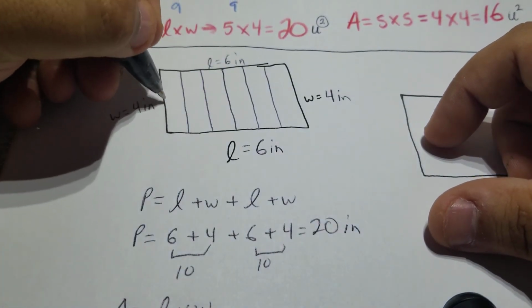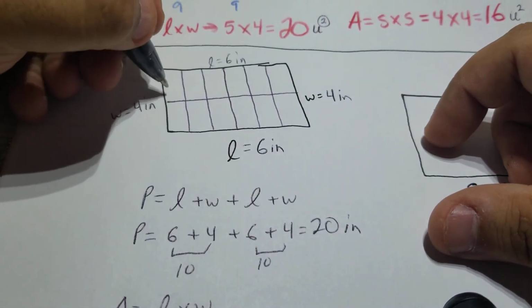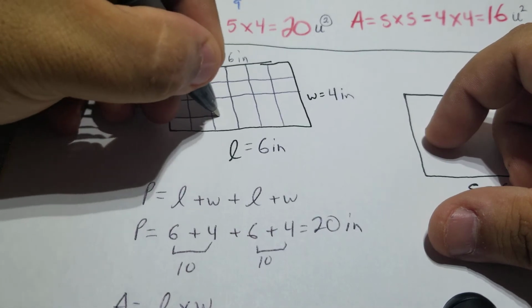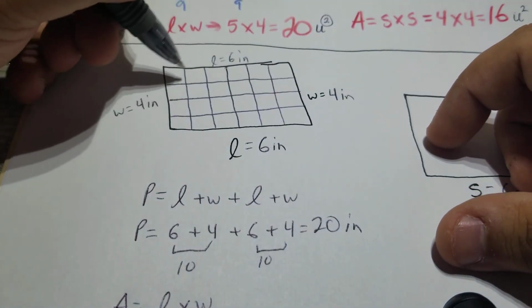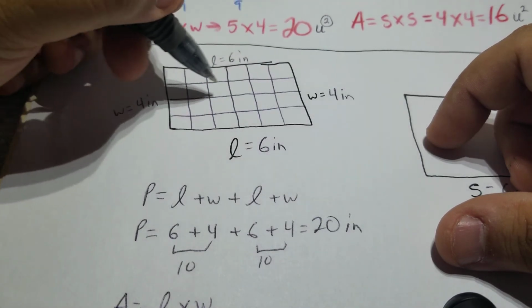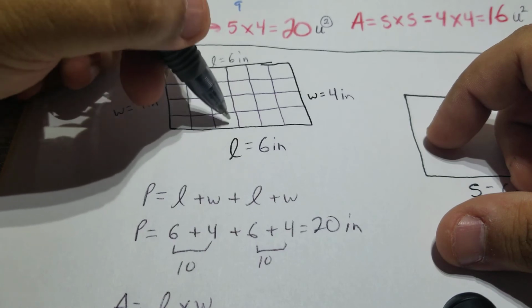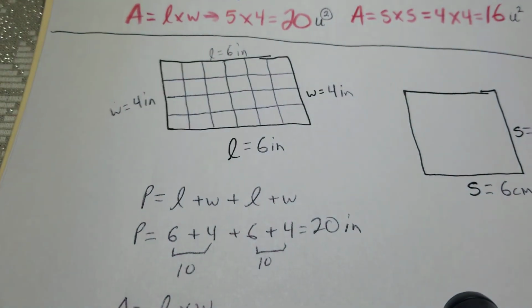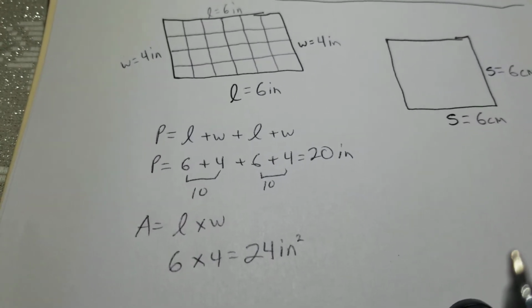Going across, we're going to cut half horizontally, then we're going to cut this top half in half, and this bottom half in half, and there are our quarters. And if we count, 1, 2, 3, 4, 5, 6, 7, 8, 9, 10, 11, 12, 13, 14, 15, 16, 17, 18, 19, 20, 21, 22, 23, 24 squares inside the rectangle. So we can confirm that it is 24 square units, or square inches in this case.